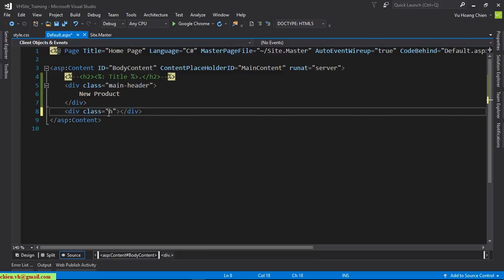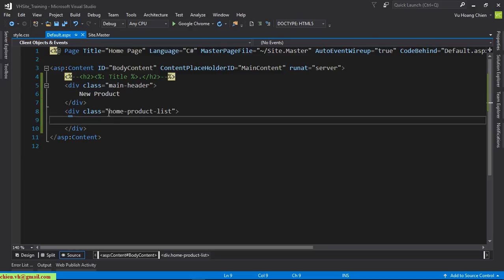It should be home product list. So inside of the home product list here, I will display around 4 to 6 new products in one row, only one row here. Okay, so here product list I will have div. It should be the product content.